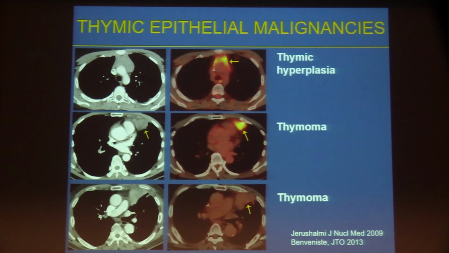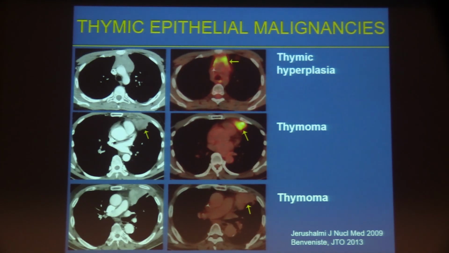Now, the way not to go is an FDG PET-CT. Because unlike lung cancer, when you're dealing with the anterior mediastinal mass and the differentials that you have there, FDG PET-CT will not be that useful. Because many of the thymomas do not show any FDG activity. This here is an image of a thymoma which was locally advanced, had absolutely no FDG activity in it. On the other hand, another thymoma did. So that doesn't tell much.